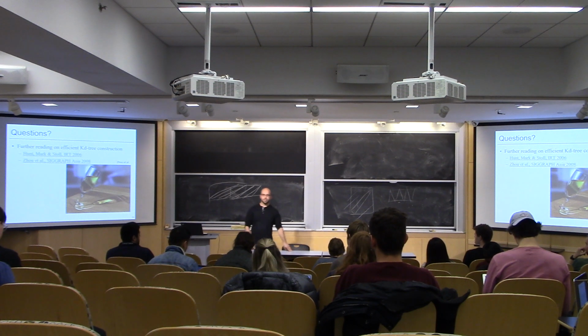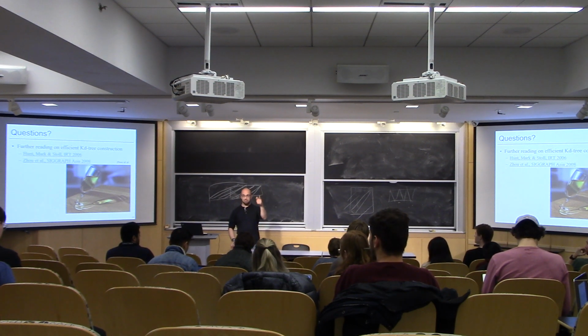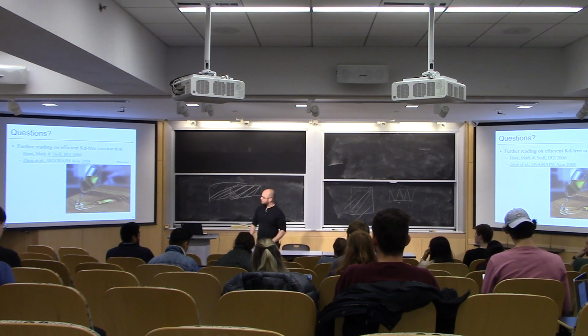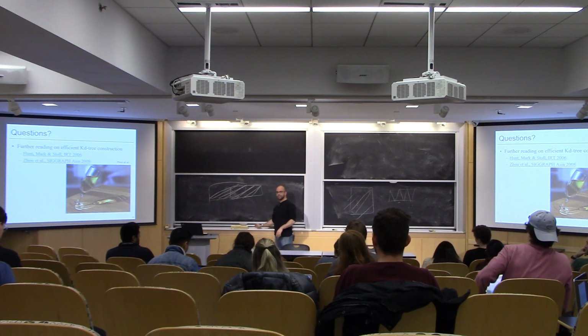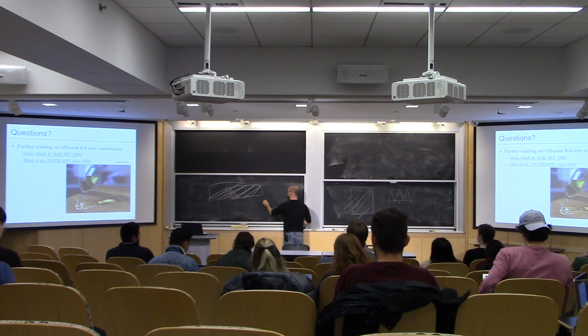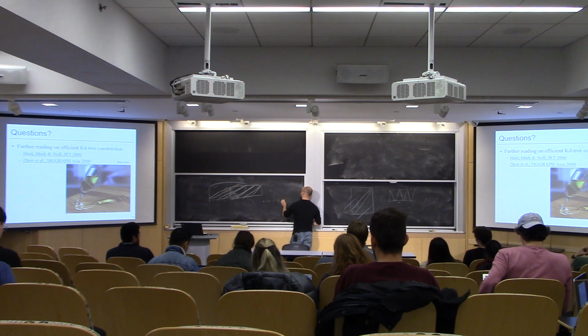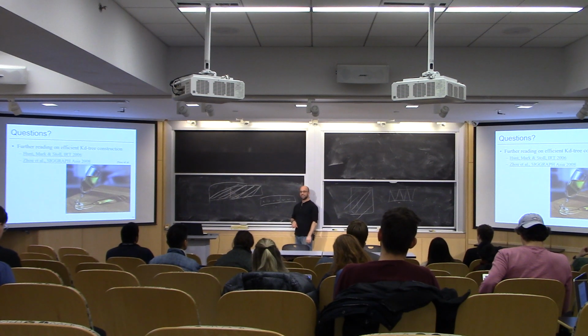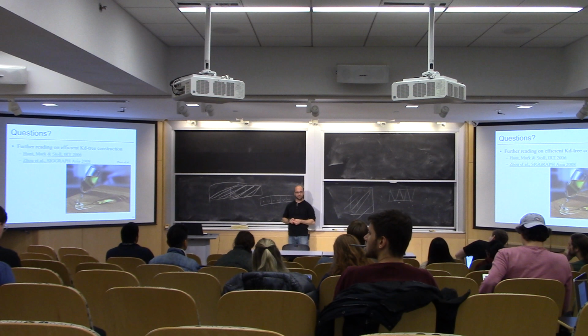It's a great question. Yeah, there are multiple things people do. Sometimes you just cycle. I'd say a more common heuristic would be to choose the longest axis. This is true even in 2D. So let's say that I have a bunch of objects like that, right? So here's my bounding box. I split it vertically. Does it really make sense for me to split it horizontally? Probably not, right? So probably I would split the two children boxes vertically too. So the heuristic here would just be maybe the length of the longest side or something like that. Yeah. Other questions?